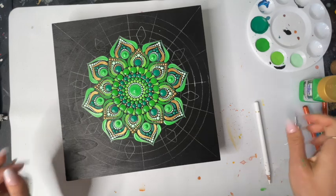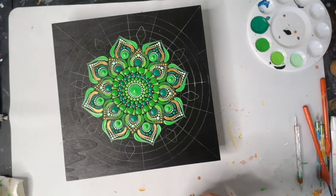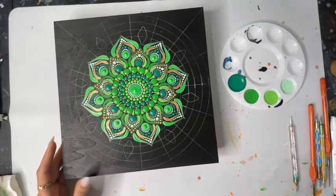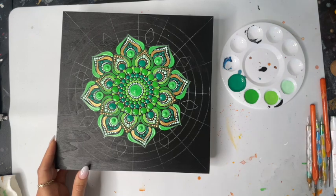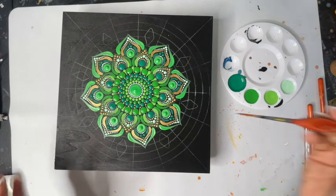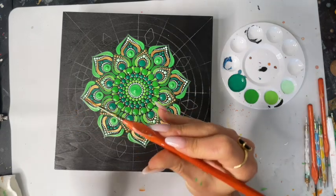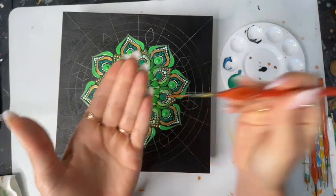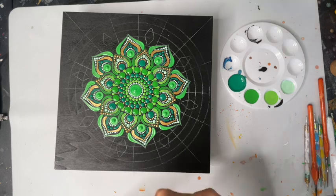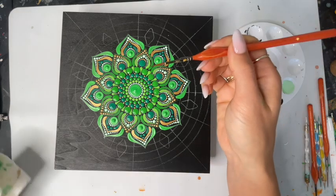Okay, so now we have each diamond outline, and now we are gonna do some brush strokes. So for the brush strokes, I'm gonna go in the gradient. I wanna start dark and go light. And I just want a medium brush. I'm gonna use this size 1. It's one of those shorter brushes. It's not a long bristle, medium.